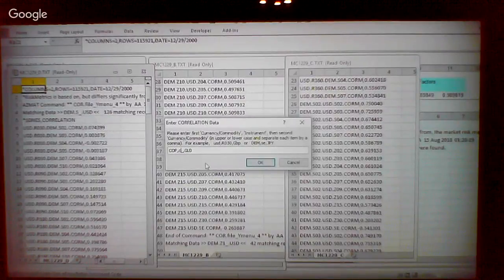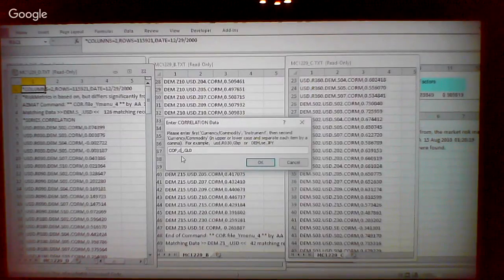So C underscore is fine, because this should retrieve correlation data of all instrument types for gold against copper C00, C03, C15, and C27, because those are the commodity instruments for copper in the file.